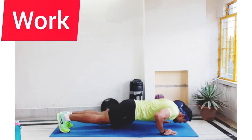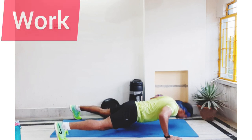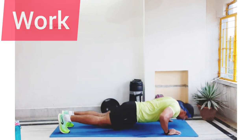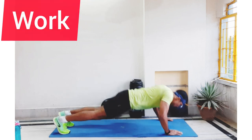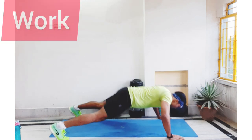Come on. It's a plank jack, plank jack, plank jack, and push up. Very good. Keep going, push yourself harder, push yourself. No pain, no gain. Come on, go on.